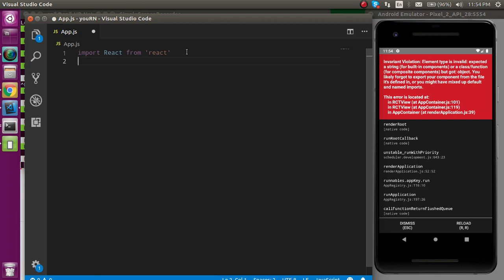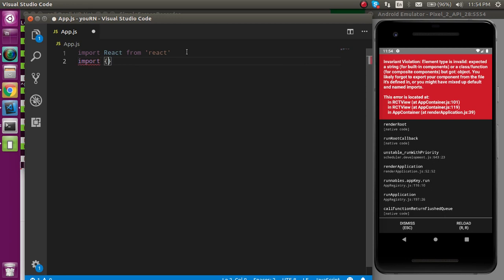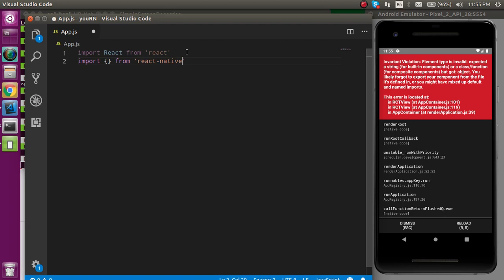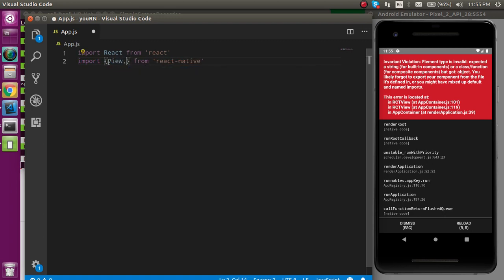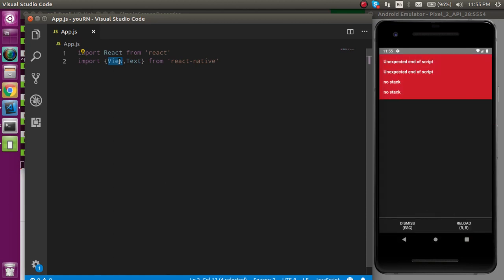One is View and another is Text. So import something from React Native, and here import View, and we can also import Text. Here you can see that View is like a div and Text is a container where we put the text, right? Because in React Native we never use the div and p tags and all, right?